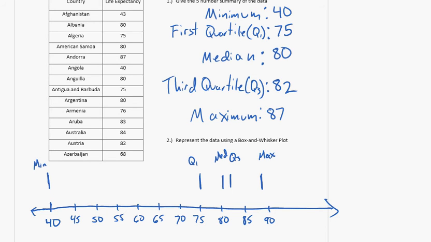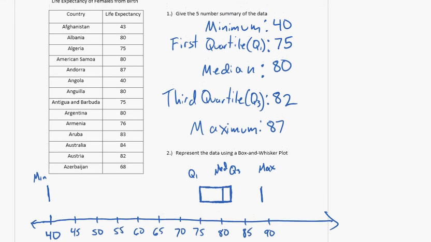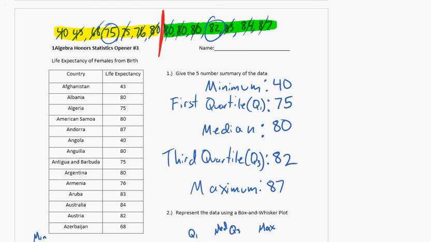All right, and then here's how the box and the whiskers happen. We draw a box in between Q1 and Q3. That's the box part. And so that shows you where half of the data is. Half of the data points are in between Q1 and Q3. And if we go back up to the drawing, here was Q1, and here is Q3. So half of the data is in here.